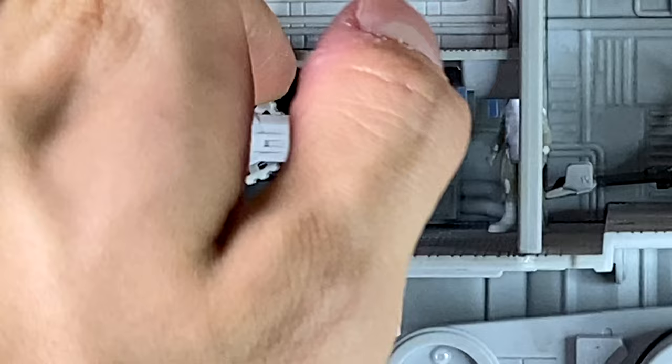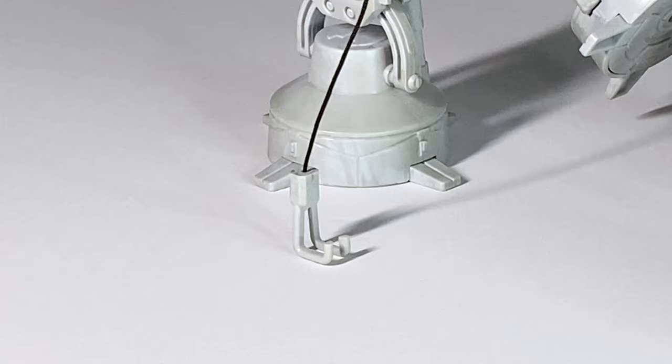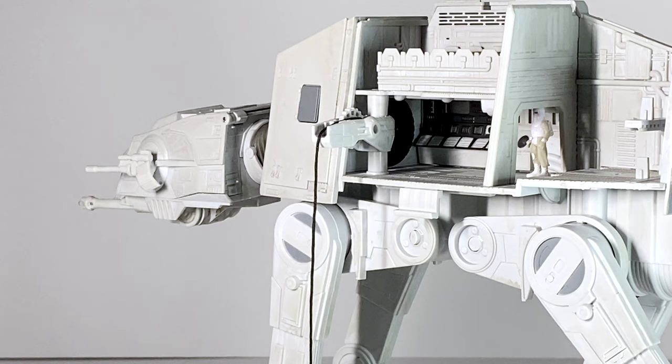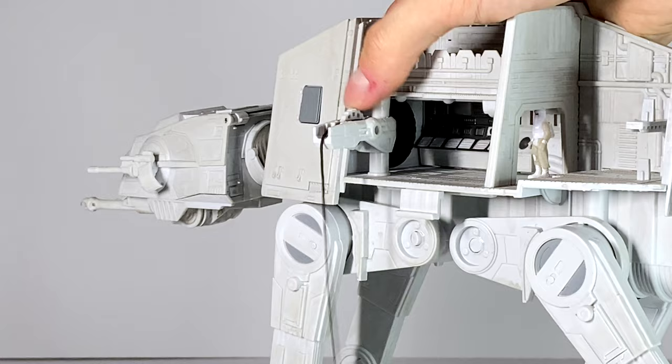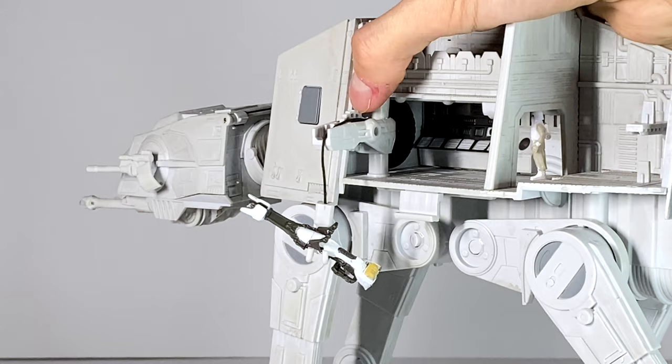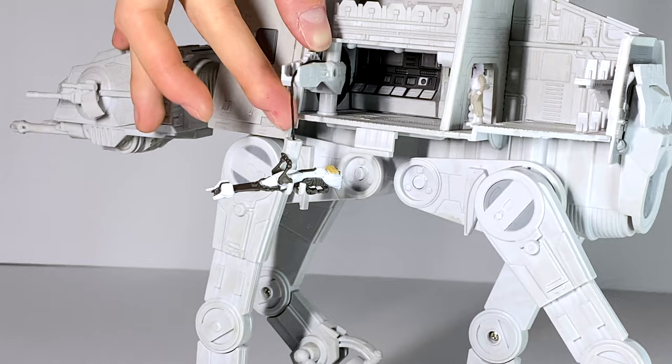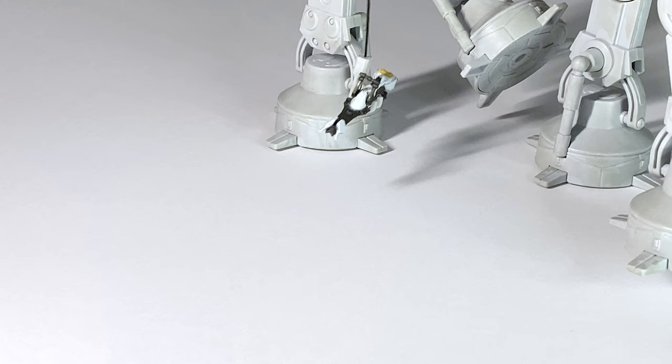While we're talking about that crane arm, let's go ahead and look at what that crane can do. If you attach the speeder bike onto the hook of this crane once it's down here, it'll latch in really well and you can actually start reeling it back in from up top. It's not the quickest thing to do, but as it's moving up it does look pretty cool and it is a nice little play function that adds a lot more immersion into this vehicle. The spool can also be unwound with the bike on it so you can lower the bike from the hull down to the floor, and it looks just as good if you do it this way.